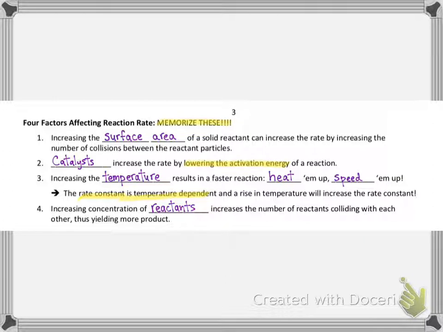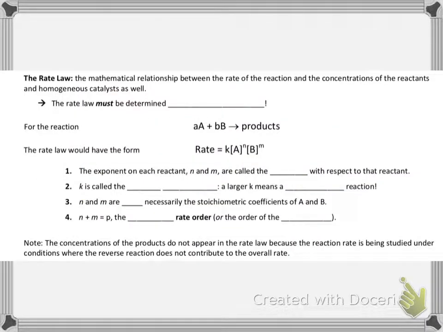Okay, now that you have a general understanding of ways we can increase the reaction rate, let's look at what's known as the rate law more specifically. So the rate law is a mathematical expression that relates the rate of the reaction to the concentrations of the reactants. Now, it is essential to note that the rate law must be determined experimentally. You've got to do something in lab if you want to know the rate law. The generic form of a rate law is always going to be the rate equal to k, which is the rate constant, multiplied times the concentration of each reactant.